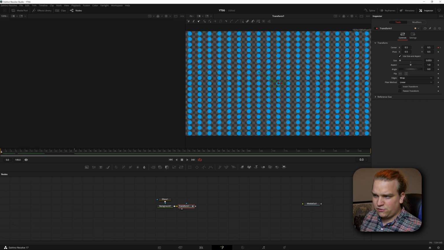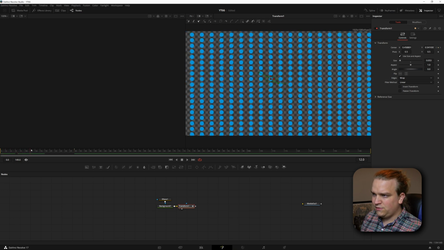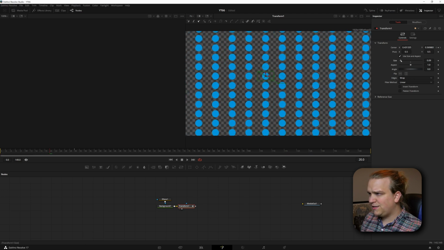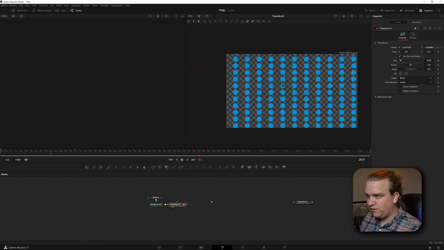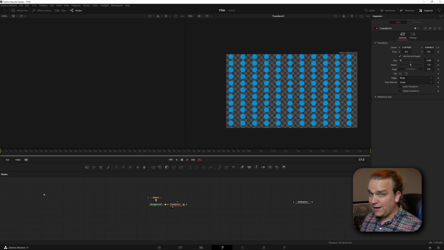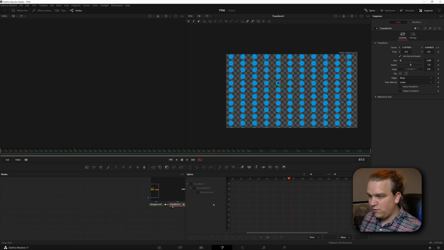And if we scrub through, you'll see that these just move up and to the right. And you know what? I'm even going to pull up this size as well so it isn't so dense and so confusing. Great. But if we watch that, it moves and then it stops. Here's the magic. I'm going to select the transform and open up the spline viewer.